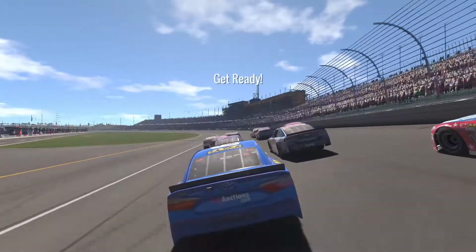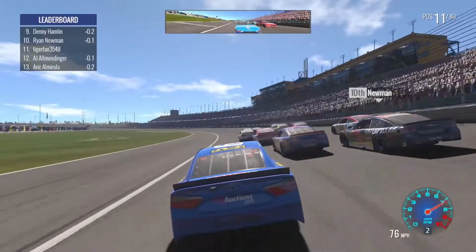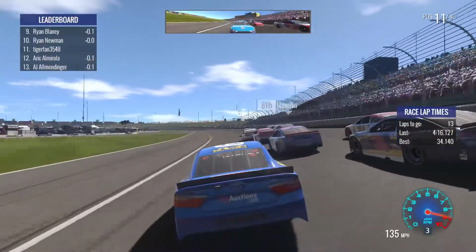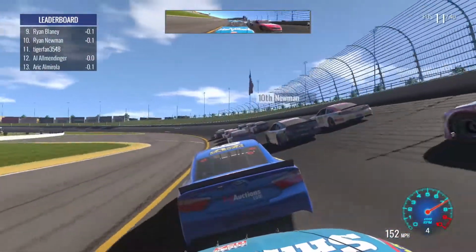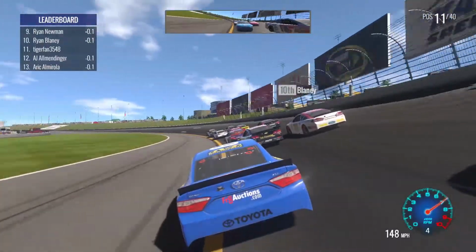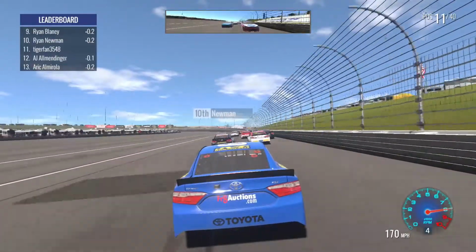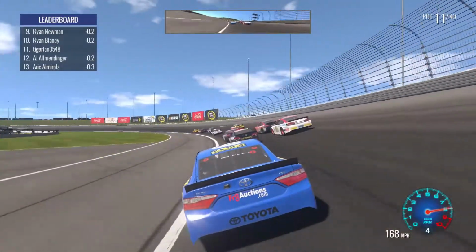I can't tell if anybody got caught a lap down. That's important. Hamlin's right here. I see Kenseth up there, and I think I see Busch up there, so those guys are not behind me, but I think Earnhardt Jr. might have pitted already, so he might be a lap down, or he's at least in the back of the pack now. I don't know if I'll be able to run with these guys, but I should at least maybe make a few passes here while I have the fresh tires.